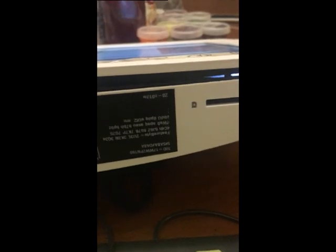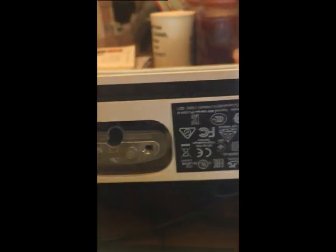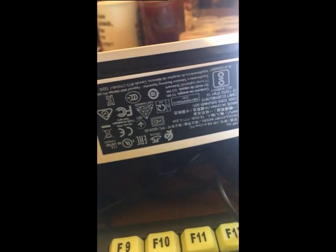So anyway, that was upgrading this to 8 gigs. Where's the stupid model number? That thing right there. You're all going to have to turn your monitors upside down because I don't really care if you have to tilt your heads. I'm not going to correct this video. Not my problem, baby.